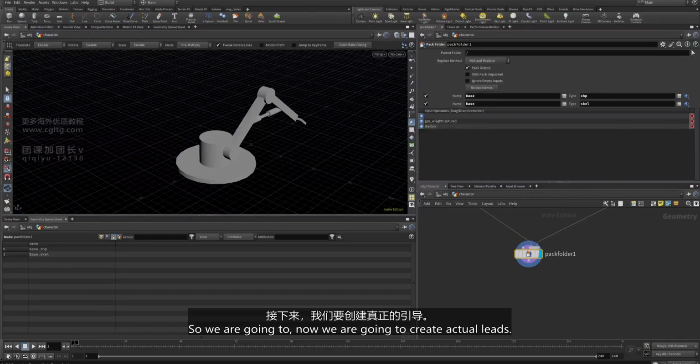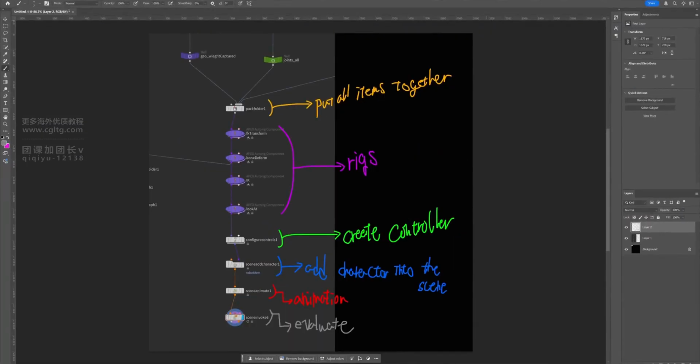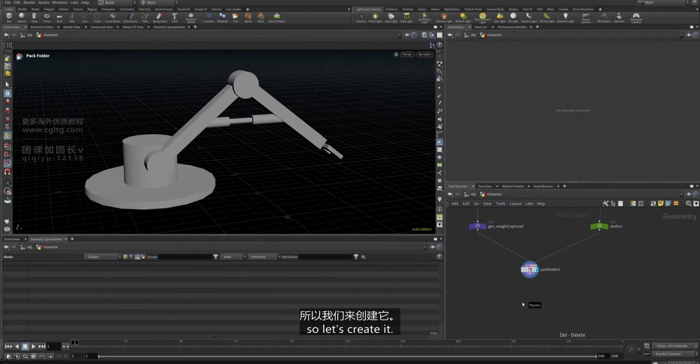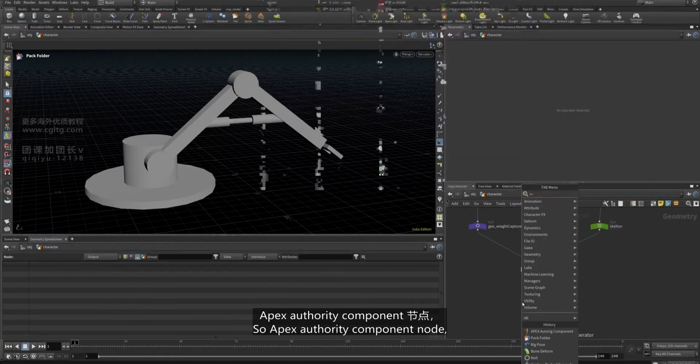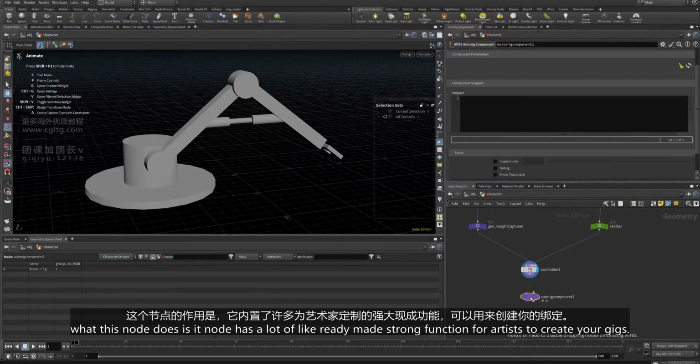So we are going to create the actual rigs. In most cases, we are going to use the Apex Autorig Component node. So let's create it. This node has a lot of ready-made, strong functions for artists to create your rigs.